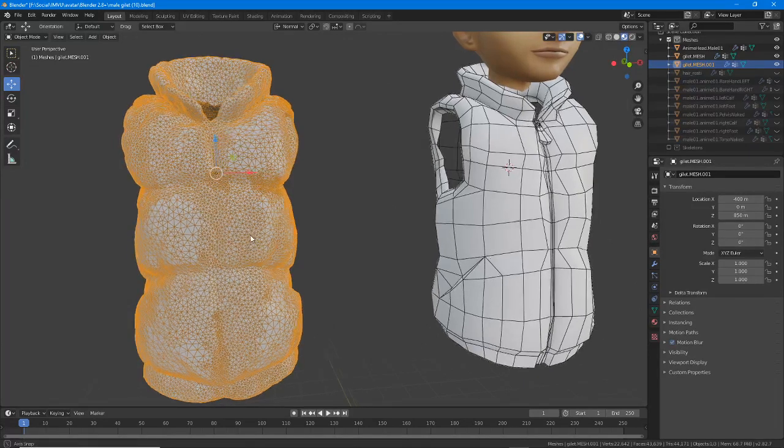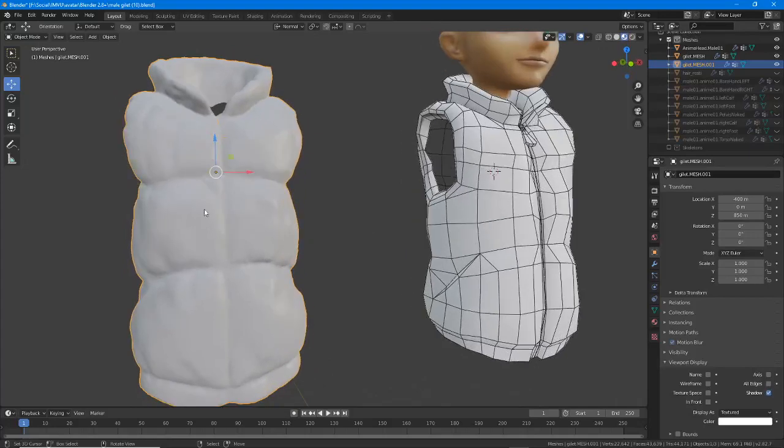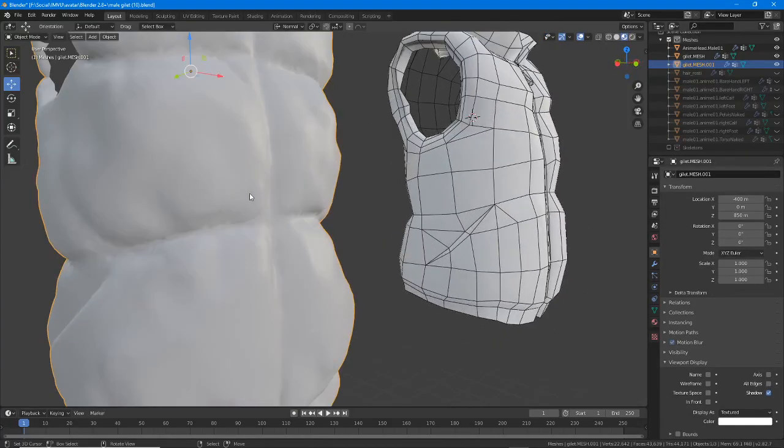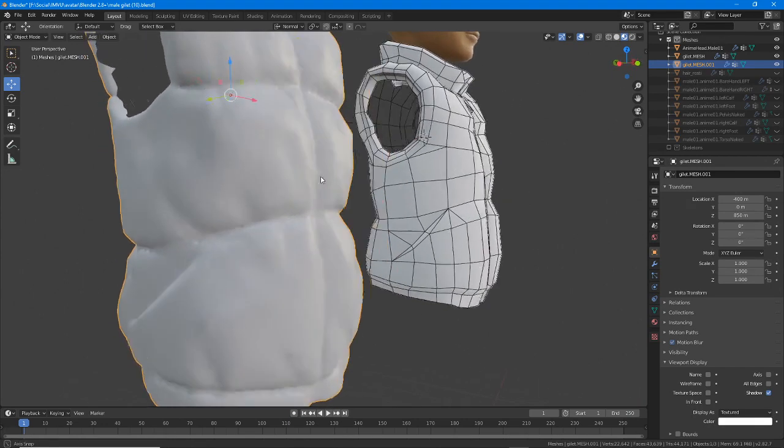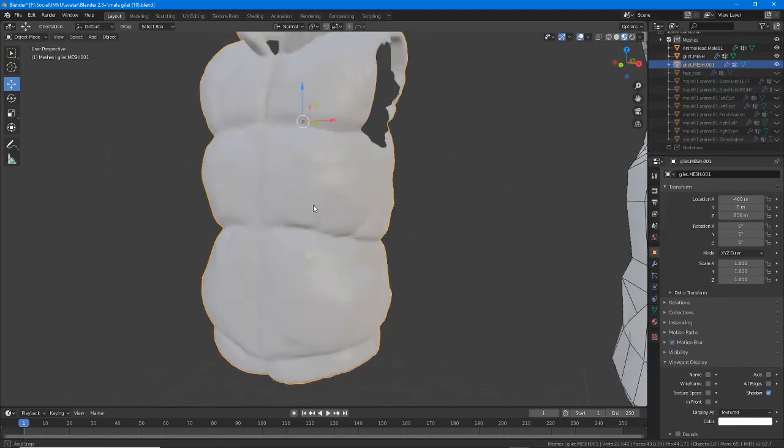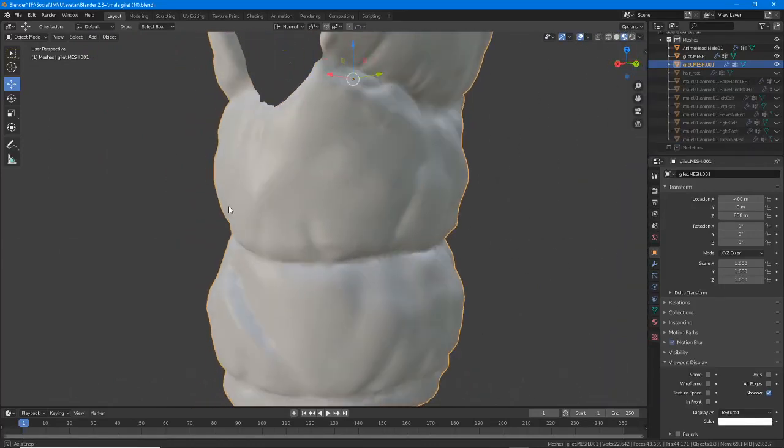So the normal maps are basically a conversion of the detail that we can see on the high resolution mesh.